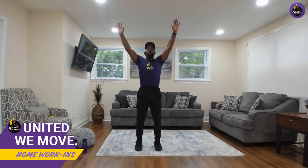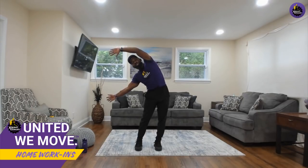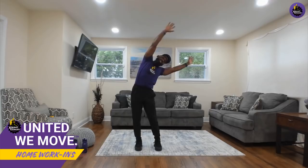I want you up, nice and tall. Good. Both hands up. All right, now bring both hands over to the side. Really stretch the obliques and the serratus right here. Those side muscles. Get a good stretch. Come back up. Hands high. And to the opposite side.